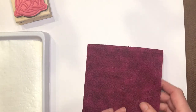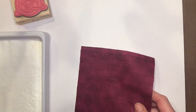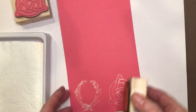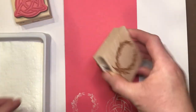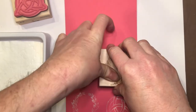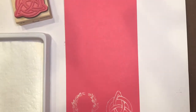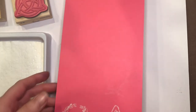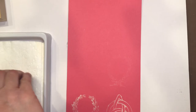It does work stamping with bleach, but I can tell you it works better on cardstock. Check that one out. And let's resaturate them. Grecian wreath. See, it's slowly starting to come out. The longer it sets, the more it'll become apparent.